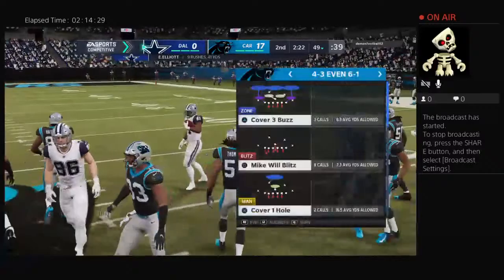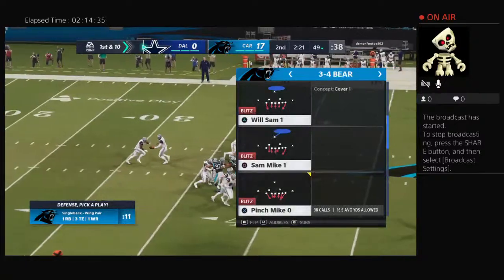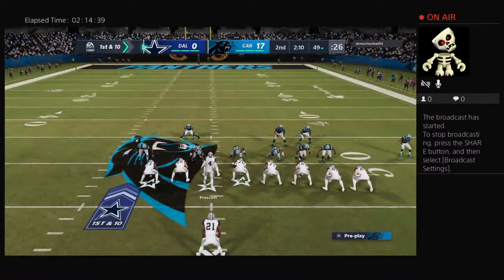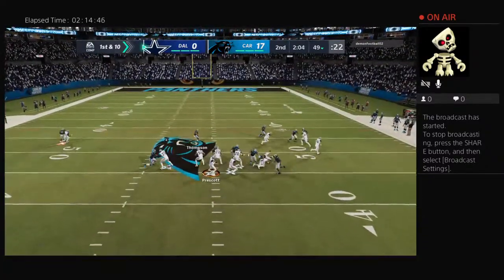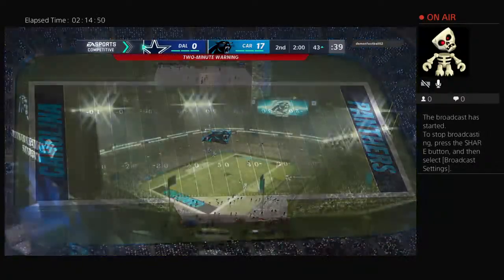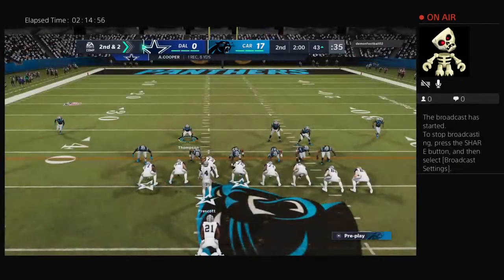And getting this just shy of midfield, they'll spot it at the 49. The tackle by Brian. A gain of 13. It's a 1st down. They don't need to run another play here before the 2-minute warning. Let's see if they do it anyway. On 1st and 10, Prescott. And he'll hit the slant route. That's caught by Cooper. And they'll get him down after a pickup of 8. It brings up 2nd and 2.